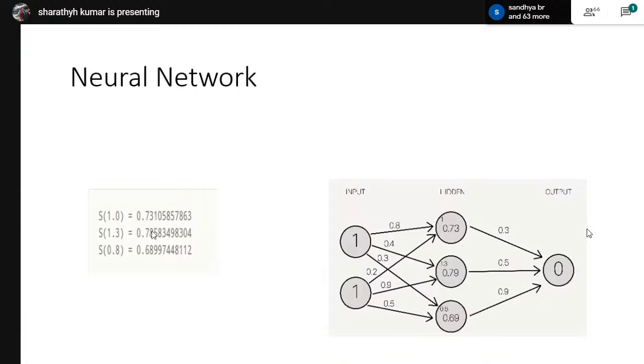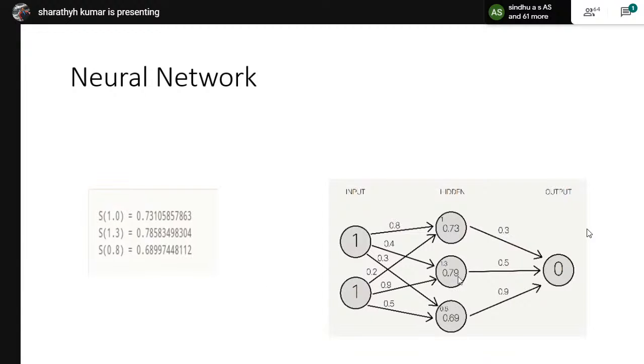Now I'll apply the sigmoid function, 1 divided by 1 plus e to the power of minus x. I got 0.73, 0.79, and 0.69. When we apply the sigmoid function, we got all these values.